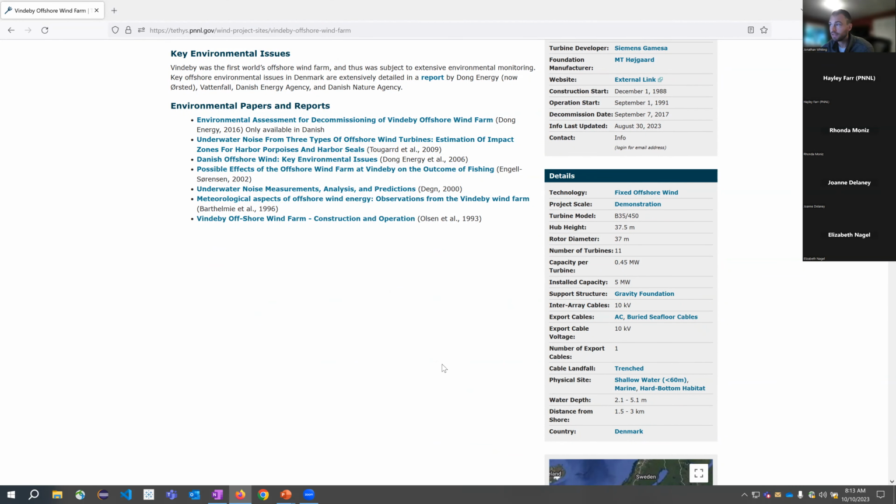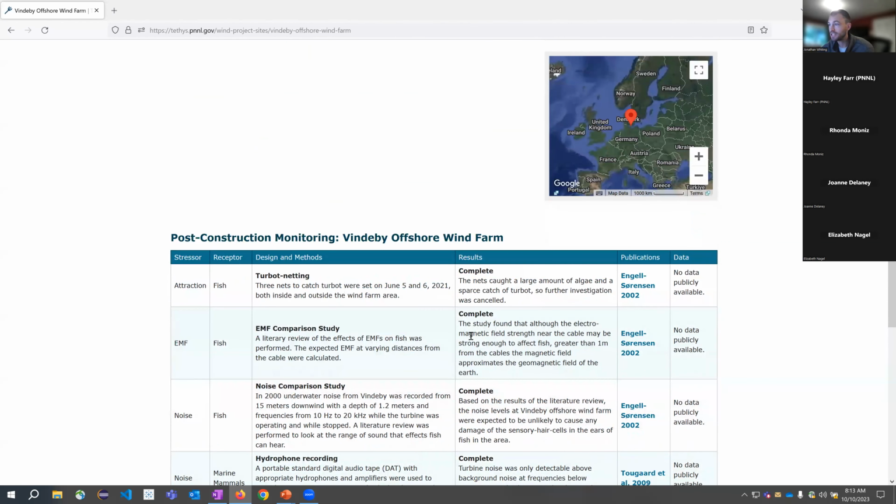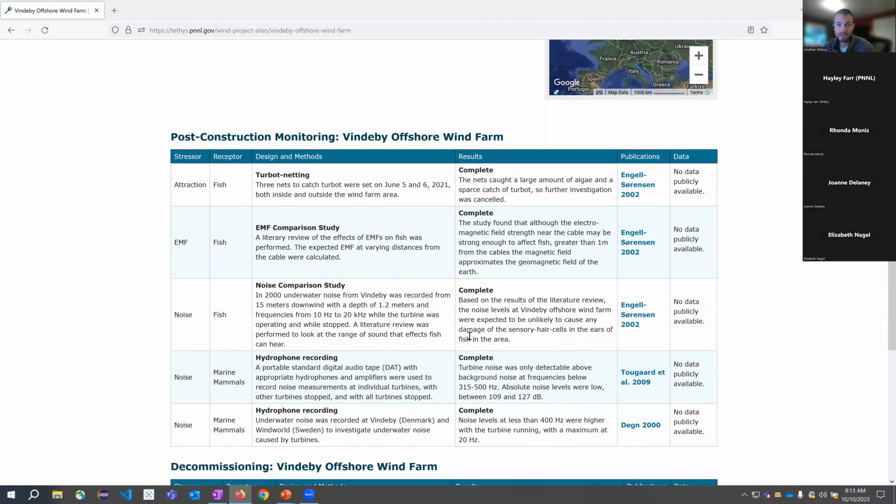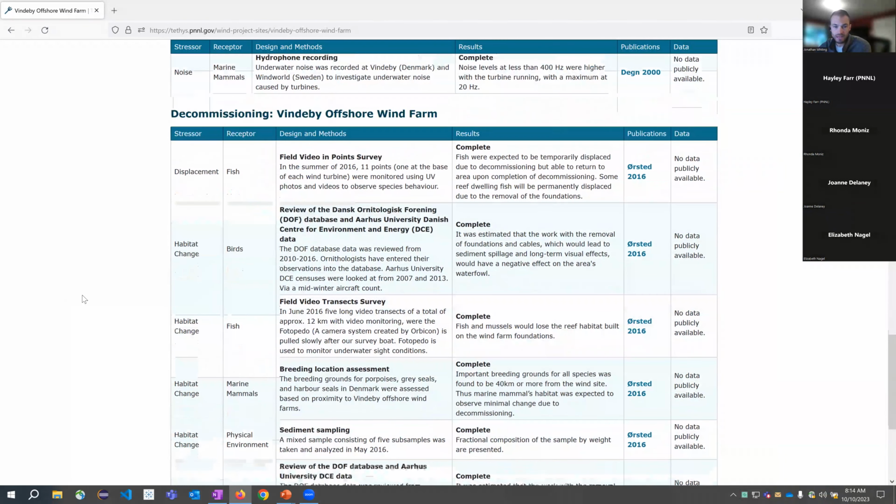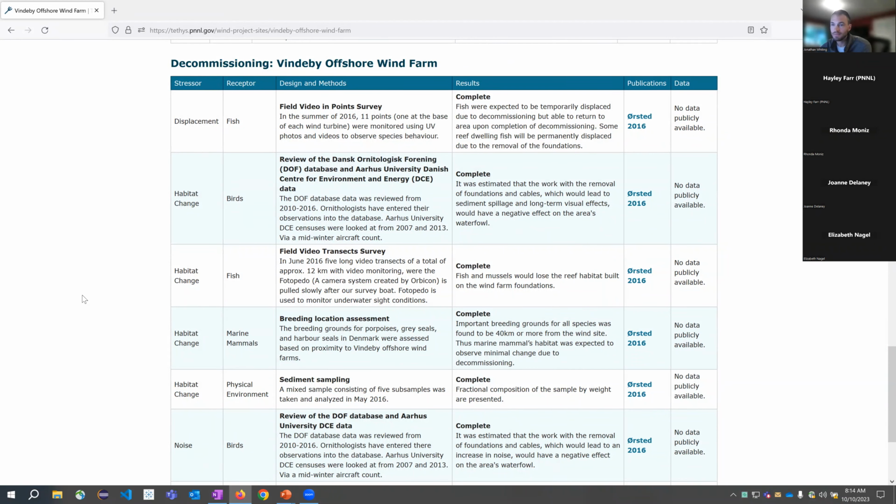As the first offshore wind farm, it did probably undergo a fair amount of environmental monitoring. Unfortunately, most of that would have been in the 1990s timeframe, prior to digitization of reports, and so we've actually struggled to find a lot of those really early reports. About the earliest we get is to about 2000, early 2000s. But what I personally think is kind of interesting here is a lot of the monitoring being done here are things like operational wind turbine noise and fish attraction to EMF, things that we aren't necessarily monitoring for a ton these days. But this was the first wind farm, so they were characterizing a lot of this information. So it's very interesting. And then as far as decommissioning, they took videos to observe fish displacement and habitat change. They also took some sediment sampling to observe changes in the benthic habitat before and after the removal of these turbines. So that was interesting to dig into.